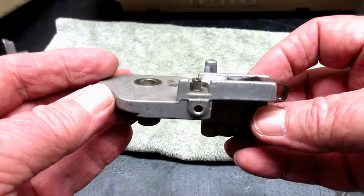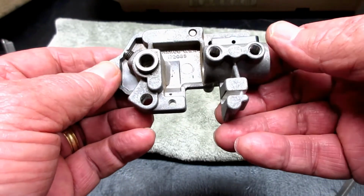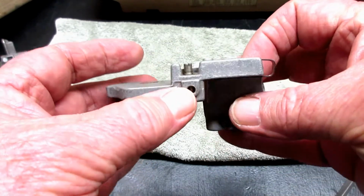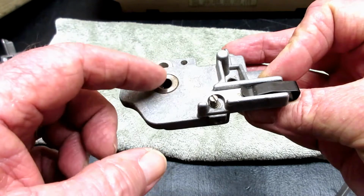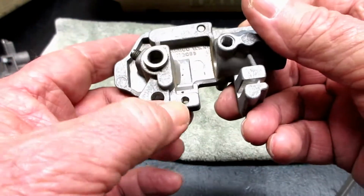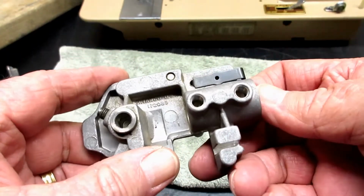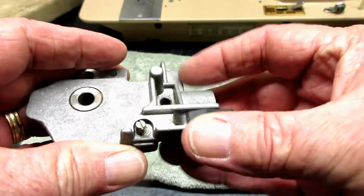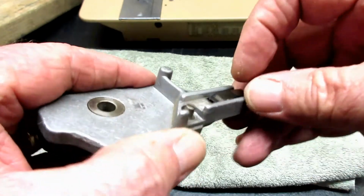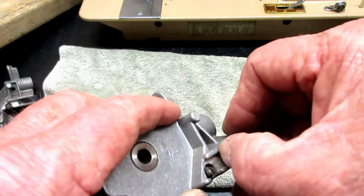I am not sure what holds this to the machine, to keep it up against the bed of the machine. You know, there's a place for the set screw, for the adjusting screw. Of course, there's one for the hook and the positioning finger. There's a hole back here, but on my 401A, there's not a screw in that hole. This, by the way, is the little spring when you put the positioning bracket for the bobbin case in. I tell you, slide it under a spring. That's what that little clip spring is for right there. There should be a little screw holding it in there.